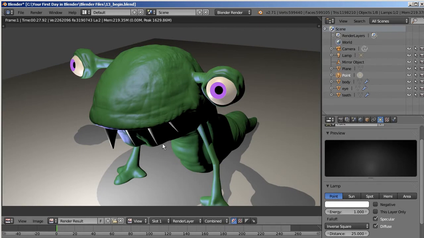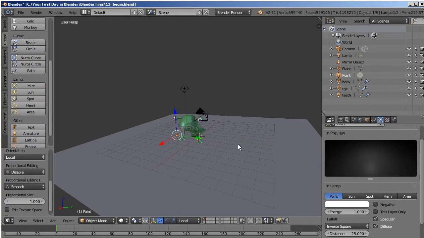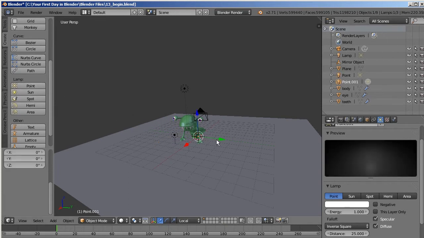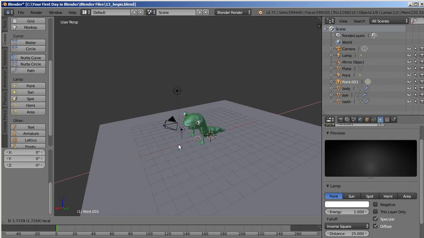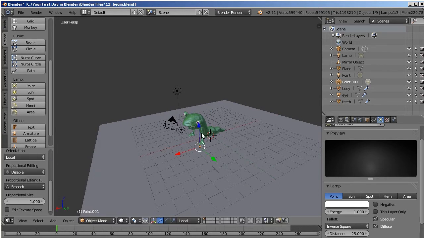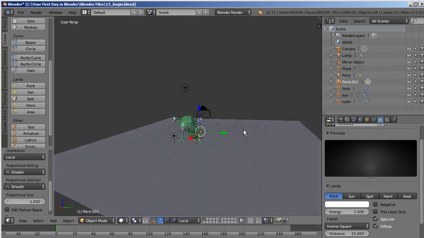So now we're getting a little bit more light under there. Well, let's dial that point light down a little bit. So in the energy, let's take this down to maybe 0.5 or so. Okay. Let's add another one. And for this one, let's bring it up over to the side here underneath.